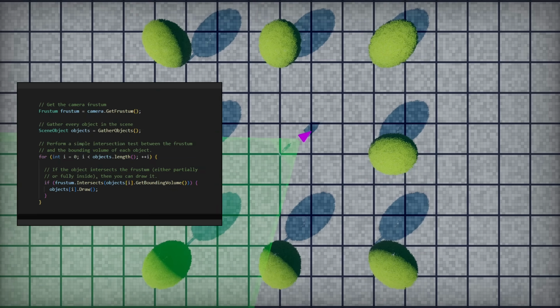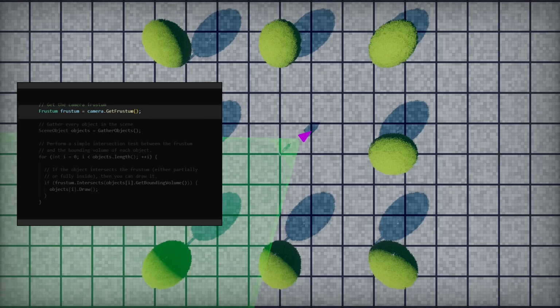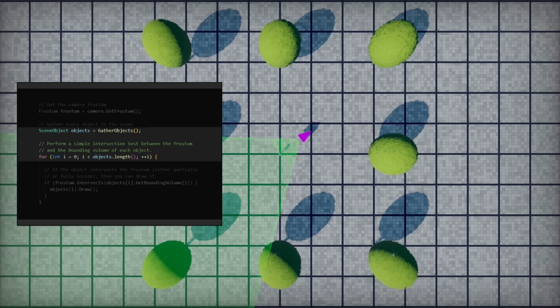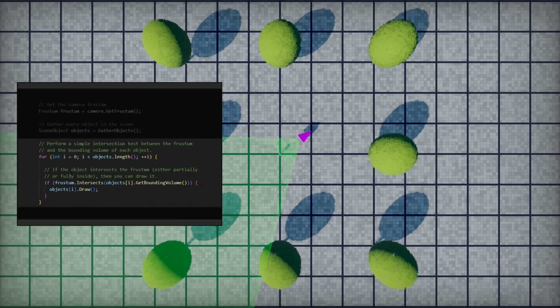Now that we have this idea of a viewing volume, and each object having a simple bounding volume, you're simply going to do an intersection test. For every single object in the scene, you test whether their bounding volume intersects with the view frustum, and everything that's completely outside is discarded, because that's not visible. And everything that's inside or bordering is drawn. Remember that this test needs to be conservative, meaning that if you draw a little too much, that's okay, because that's better than drawing too little.